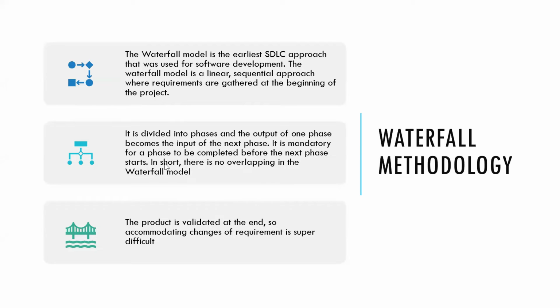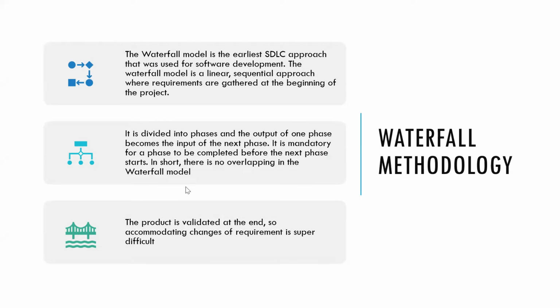So that is what is said, that it is divided into phases, and it is mandatory for a phase to be completed before the next phase starts. In short, there is no overlapping in the waterfall model. So you cannot overlap two phases in this case. The product is validated at the end. So accommodating changes of requirements is super difficult.